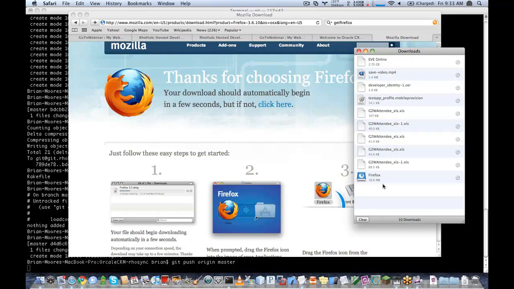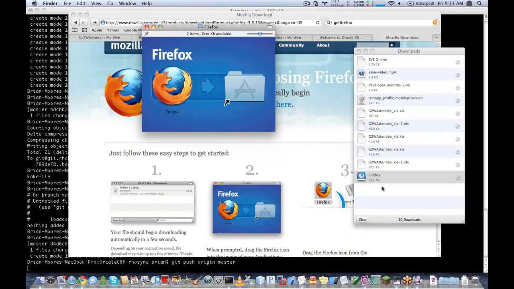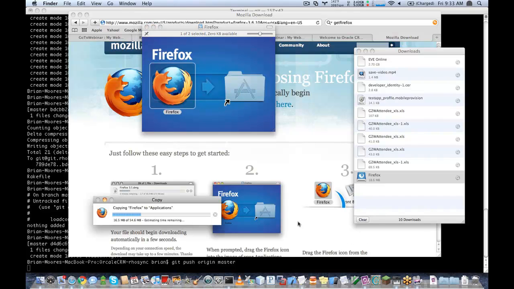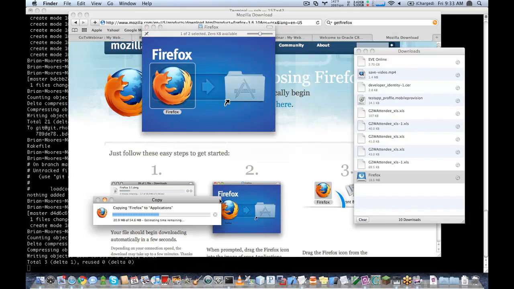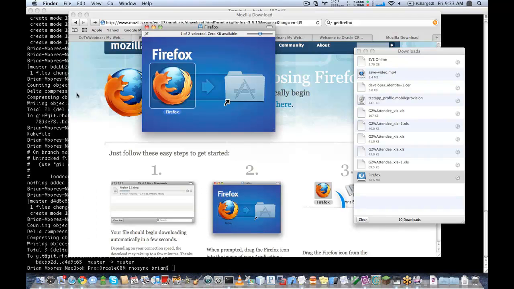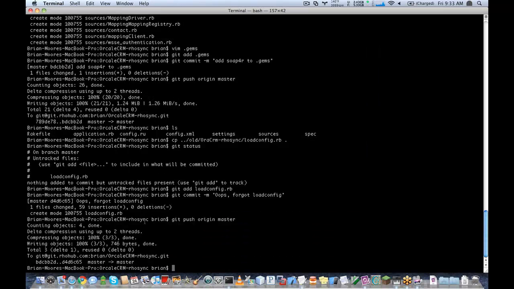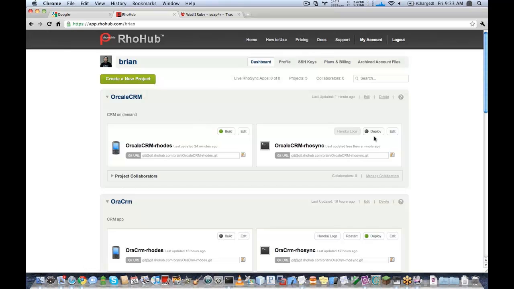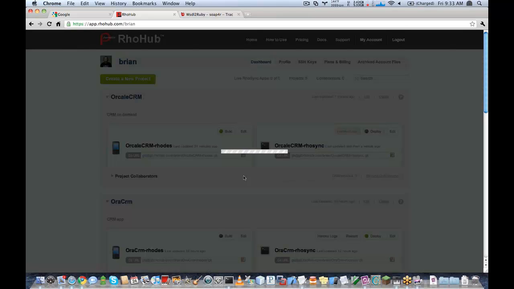We'll go back to our Safari, and Firefox has finished uploading. So we're going to copy it to our applications folder. Our git push is finished, so we're going to go back to RhoHub and redeploy our application.